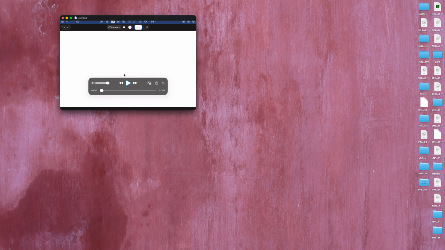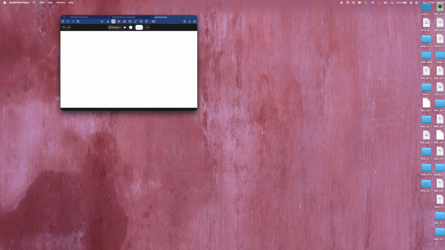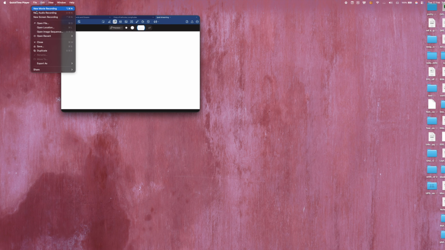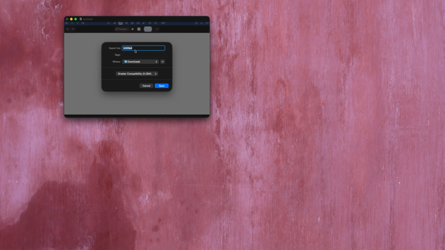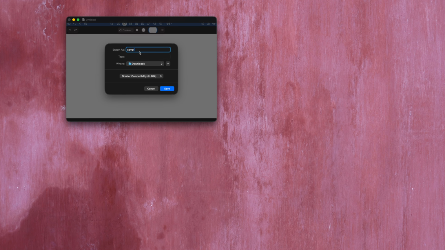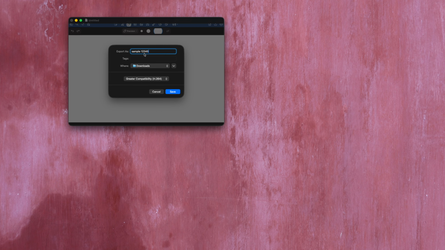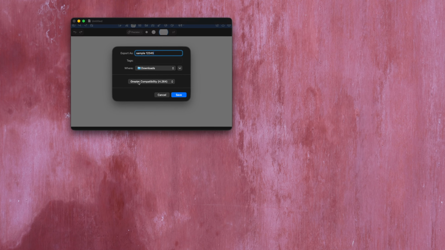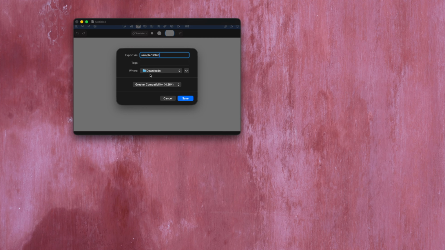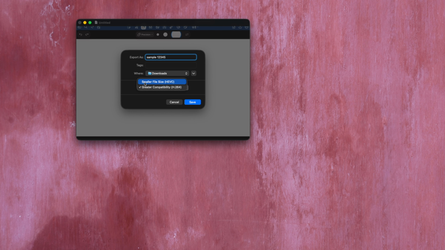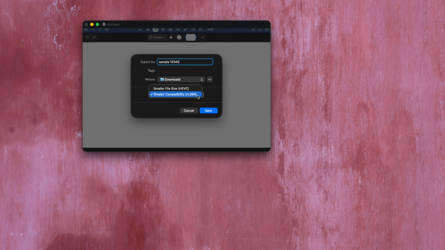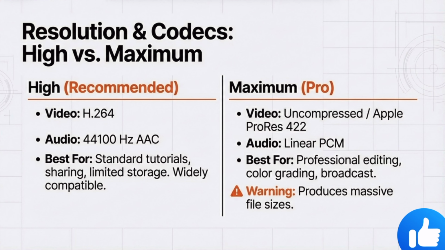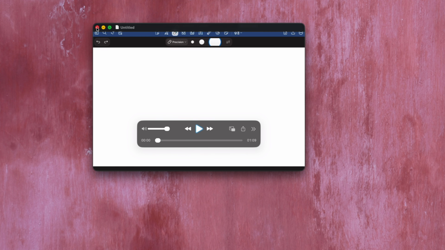And you can stop the recording after completion and go to File, then export as 4K or Full HD, whatever resolution you want, and you can rename it and save wherever you want. And here are two options for quality. One is high efficiency and another is greater compatibility H.264. I will show what is the difference on the screen between those two formats. After completion, you close the window. As you already exported, you can delete this now.